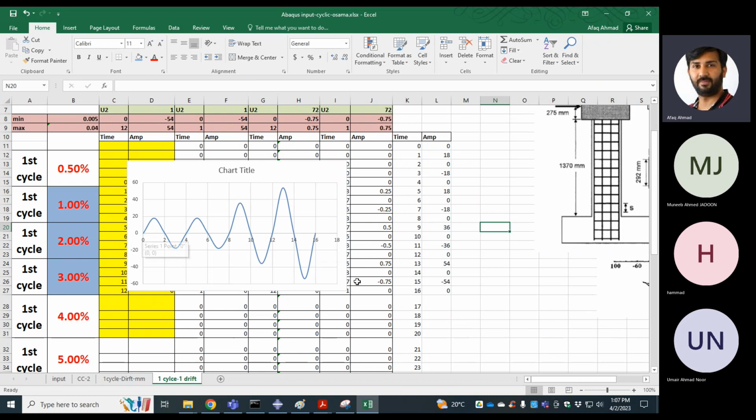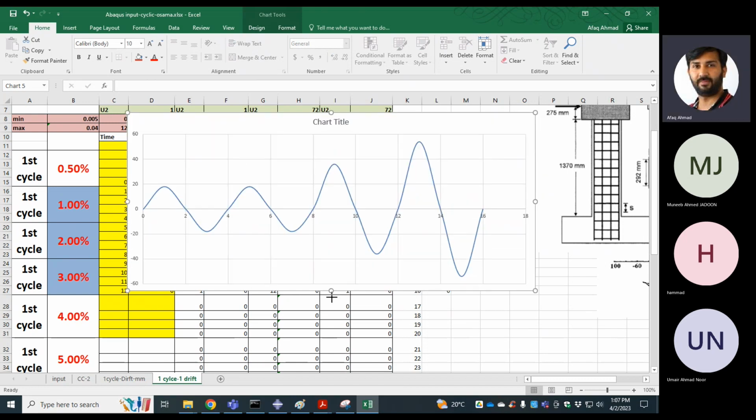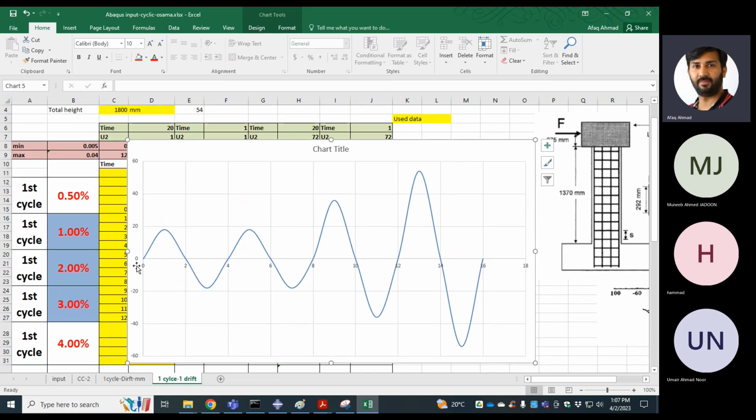So how does your column move? At 0.0 second, your column is at 0 in a static position. Then you apply 18 millimeter load in the positive direction. Then your column will come back to its original position, and then minus 18 millimeters. So it's a push and pull analysis. And then again 0.